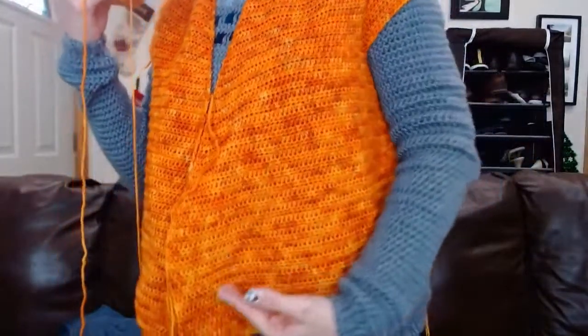Because this is an indie dyed yarn, it's hard to get 100% matching skeins. So one thing you can do to minimize any sort of harsh lines between changing balls with hand-dyed yarn is work 2 rows with one and then the next 2 rows with another. So that's what I've been doing, and you really can't tell that I've used more than 1 ball. I believe I'm through 2 full balls and then this, and I have another half ball.